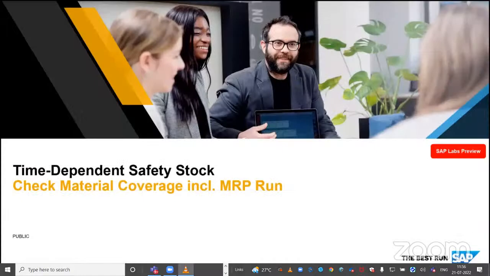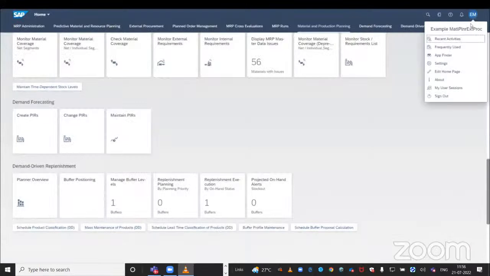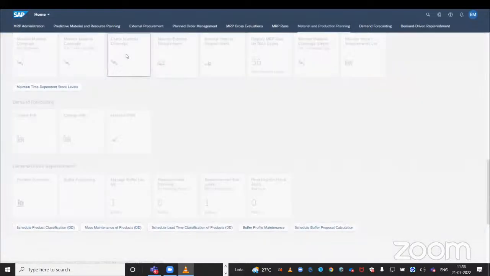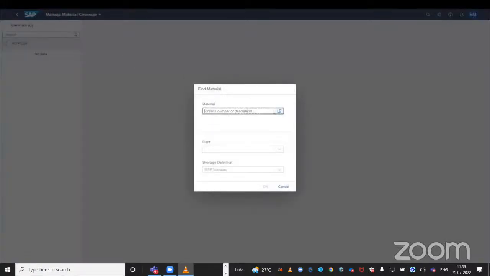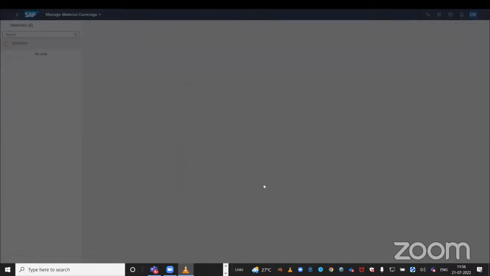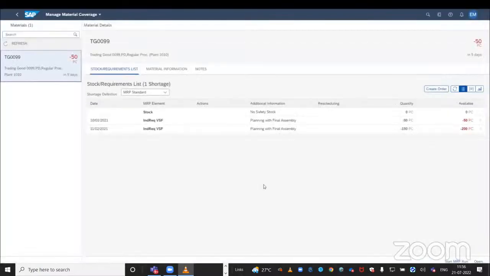Now, after we have entered this demand, we go and run the material requirement planning run here. The planning run will also take into consideration the master data we have set for that material in the form of a day's coverage on a time scale. So we go forward and do that. After the MRP run, you see here some of the figures which are showing up as a part of the demand we have entered.